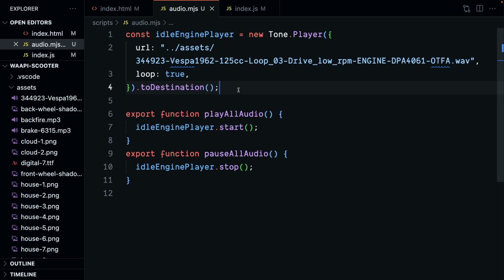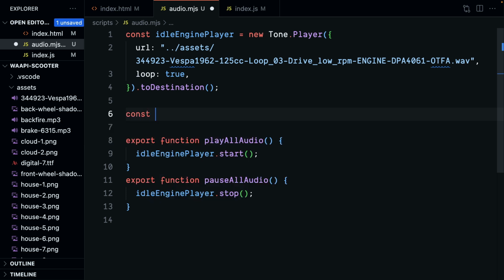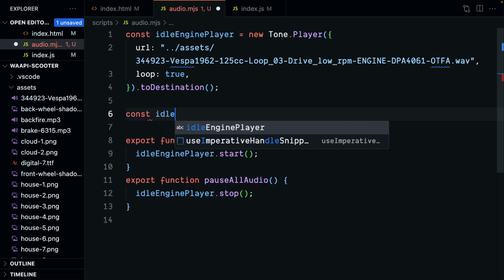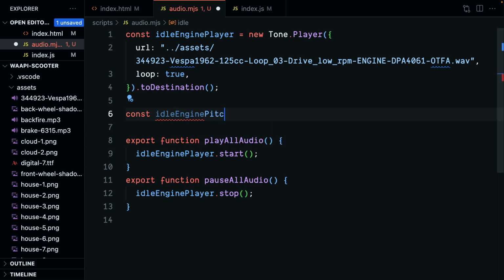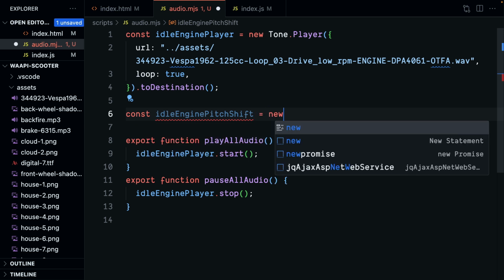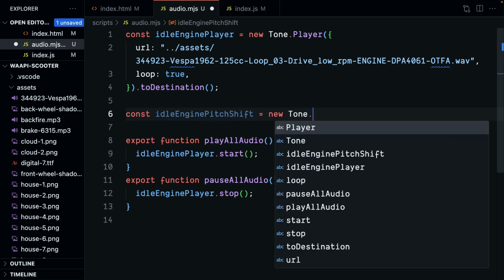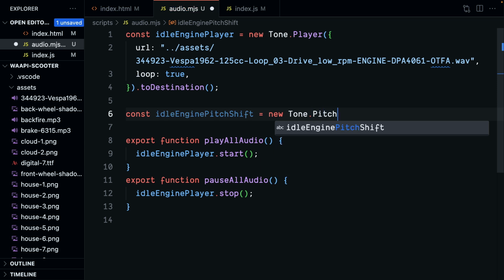How this is done is by defining a constant, and I'm going to call it maybe idleEnginePitchShift, and we need to define a new Tone.PitchShift.